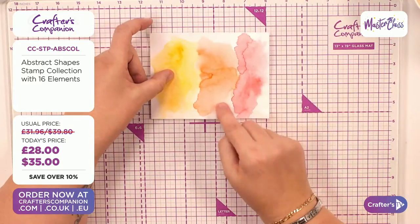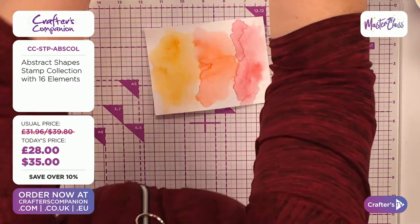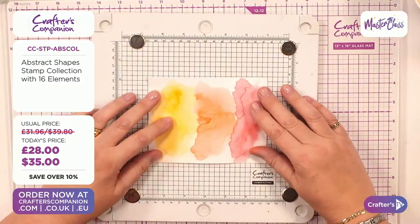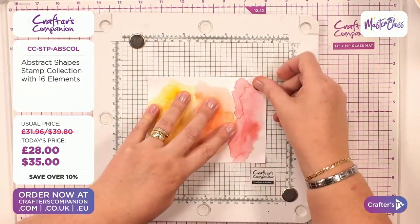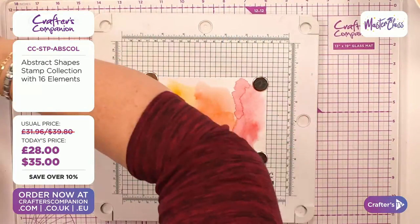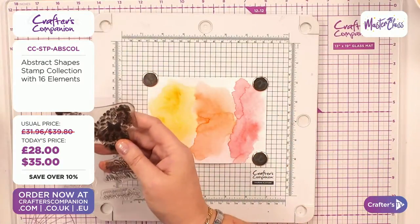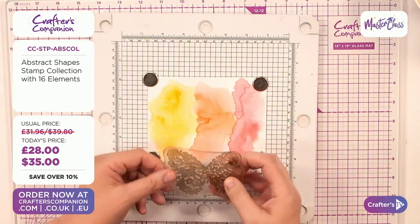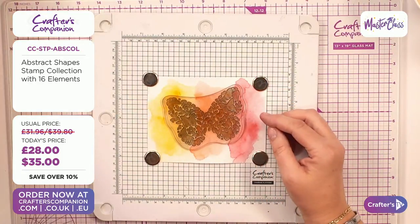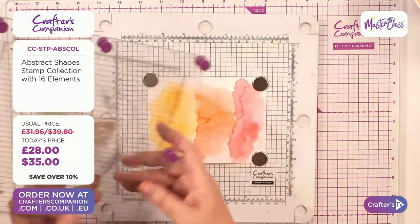So again, what we're going to do is over-stamp on this now. I've got my stamping platform here because I want to do more than one press to get a really nice dark image on it. So I'm going to pop that on there, and then take that lovely butterfly silhouette stamp and stamp directly over the top here. You can decide where you want it. We'll go at a little bit of an angle there. Pick it up with my platform, and then literally get some ink.